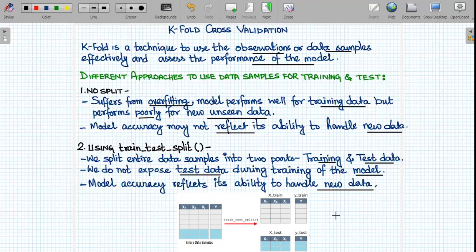However, note here, if we execute the same statements multiple times, each and every time, train test split will give us a different set of training data and test data. And because of that, the model accuracy varies. In the first iteration, if the model accuracy, for example, is 97%, a subsequent run of the same statement may give us the model accuracy as 89%, because the train test split method randomly splits the entire data samples into training data and test data. That means if we want to know the actual effective accuracy of the model, we have to execute the same statements a number of times, evaluate the scores and take the average out of it. Then only we can say that this average score is a good metric to identify the performance of the model. Let's run the third approach now.